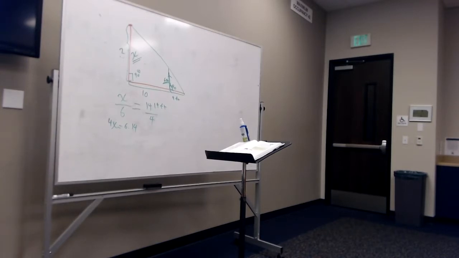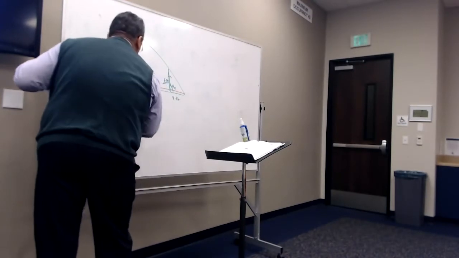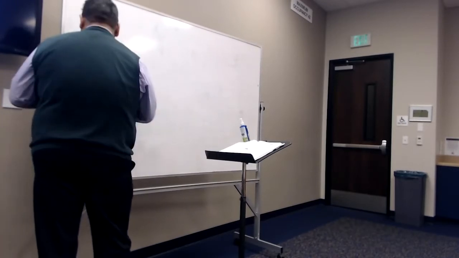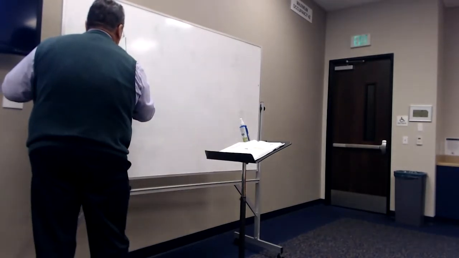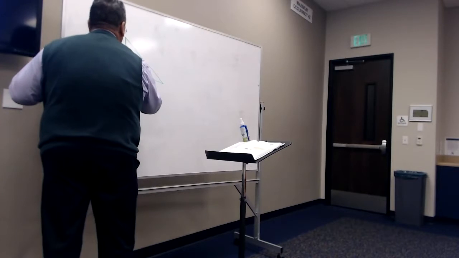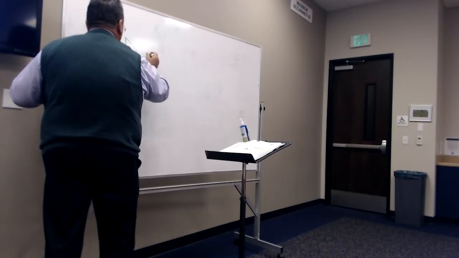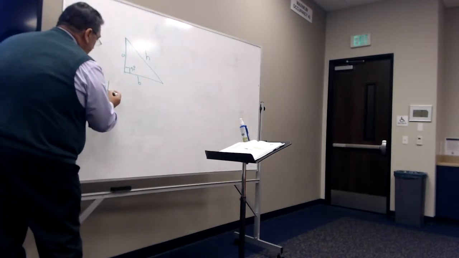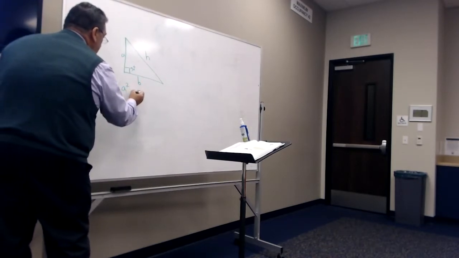That's what you're doing. Then we come to the Pythagorean theorem. The sum of the squares of the lengths of the legs of a right triangle is equal to the square of the length of the hypotenuse. As you can see in your PowerPoint, if we have a right triangle right here, this is a right triangle, 90 degrees. I call this one H, A, and B. The Pythagorean theorem says H squared is equal to A squared plus B squared.